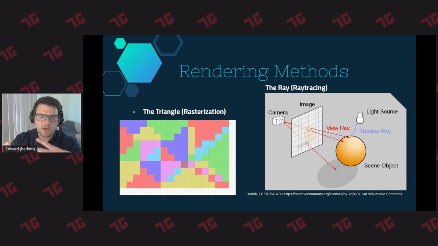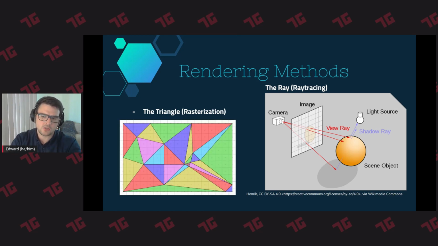Whereas when you do an operation like ray tracing, what you're doing is you're mathematically deriving a ray going through your screen, or from your light source to your screen, in order to determine what the image should look like on the screen. And ray tracing is becoming way, way more common now, especially now that they've started to add some of the basic components for generic ray tracing onto GPUs.